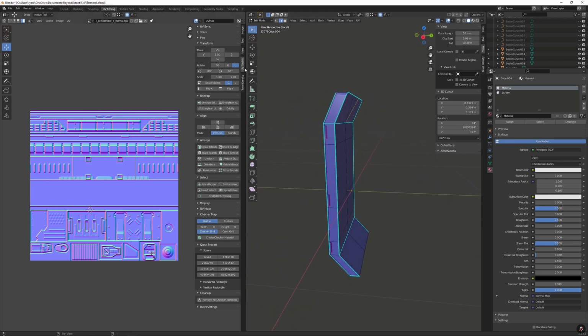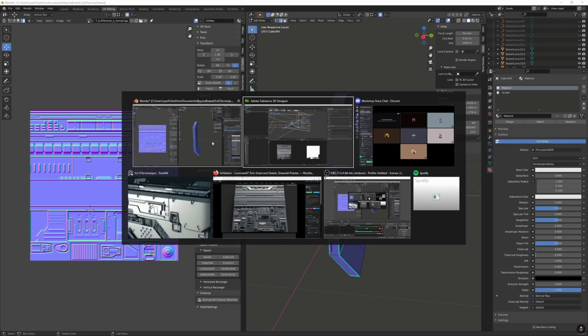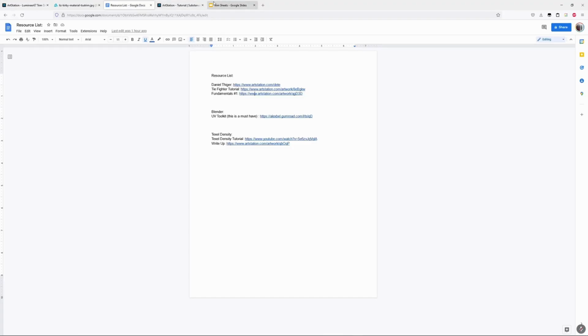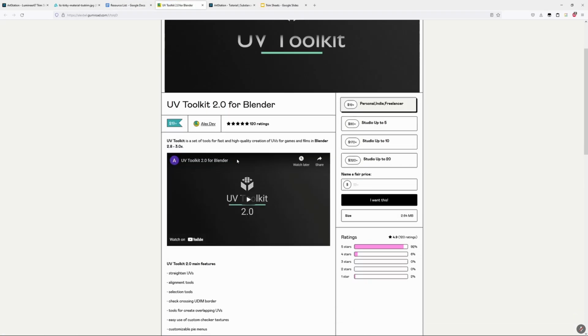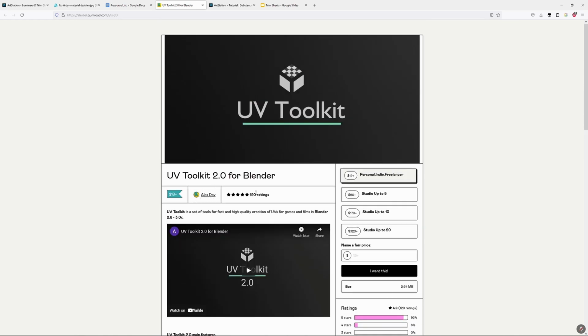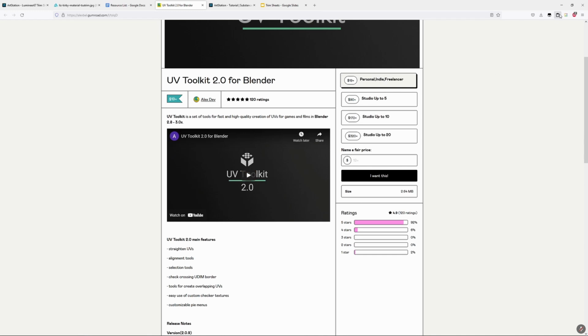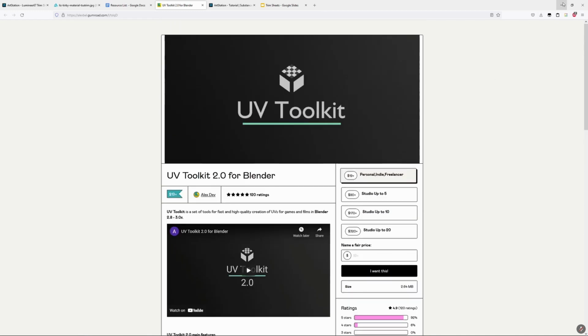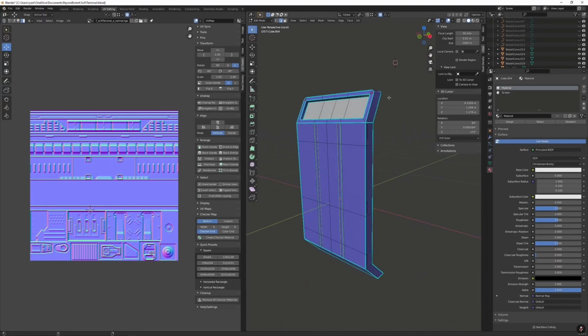So if you're using Blender, you definitely want to get the UV toolkit add-on. It's not free, but it's UV Toolkit 2.0 for Blender by Alex Dev. It makes everything much easier when you're UVing in Blender.